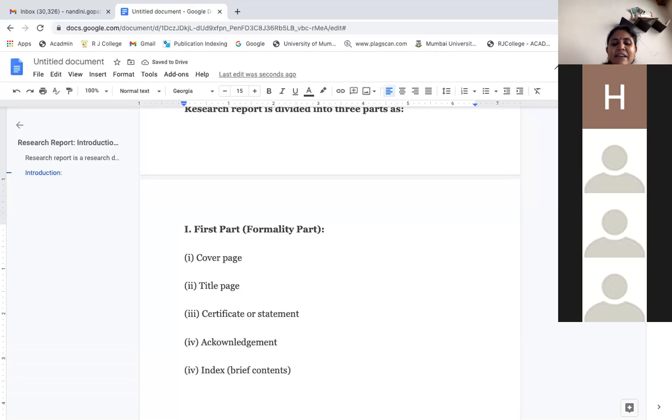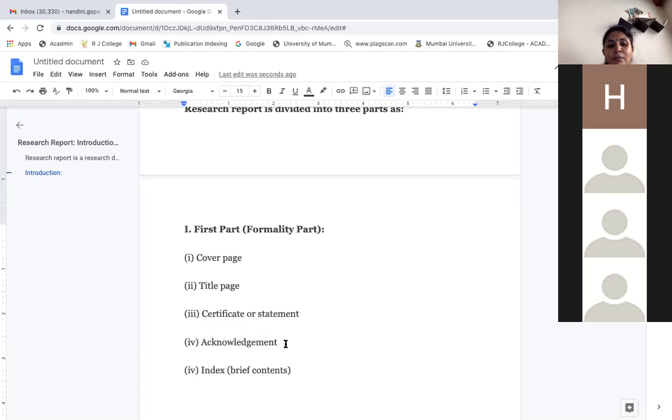His guide, his head of the institution, and the people who have helped him, like maybe in the data collection place, he goes to a bank, the manager was helpful. All these people he is thanking.